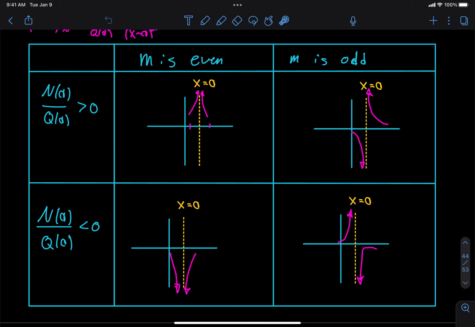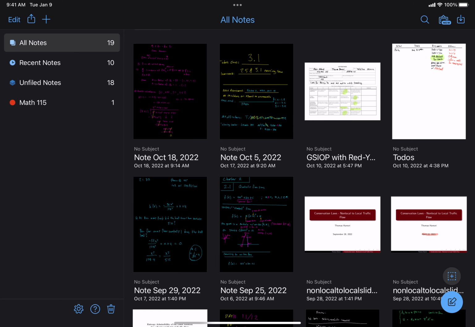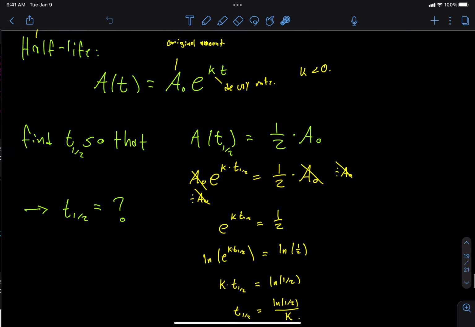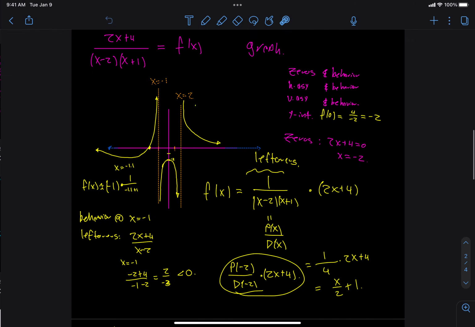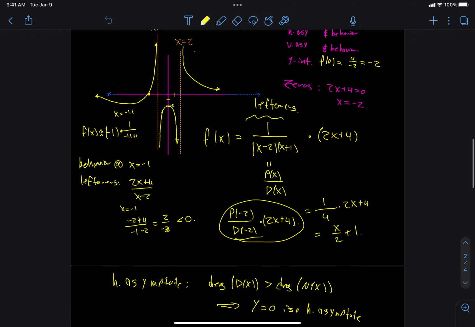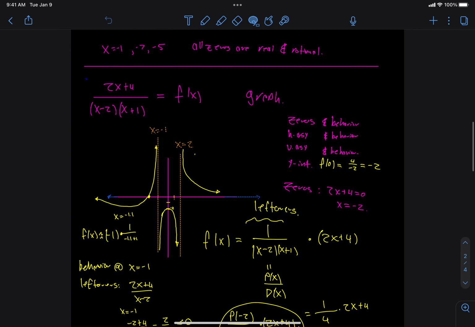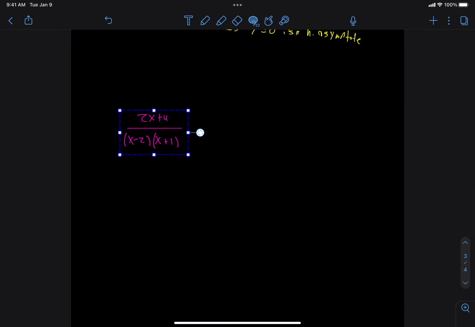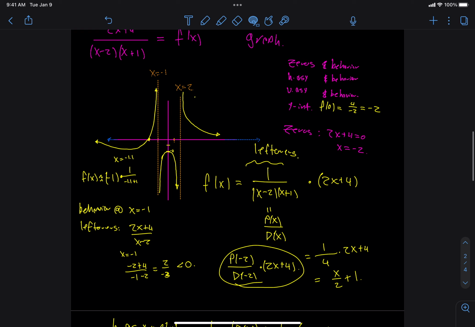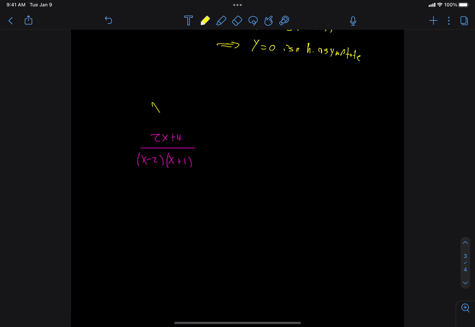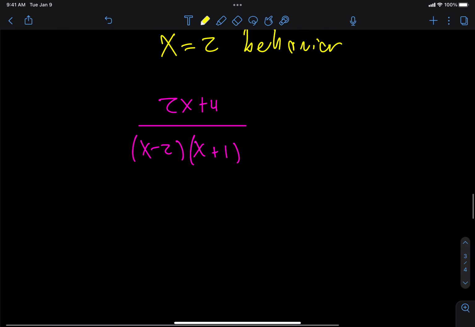So in terms of why this is true, you have to think a little bit more abstractly. Let's take a look at what happens with this function, and let's consider the asymptote at x equals 2 for now. What I really want to understand is the limit of this function as x approaches 2 from above.